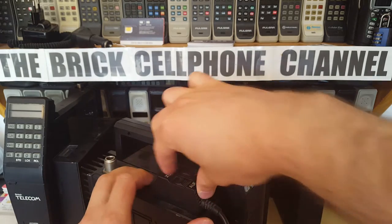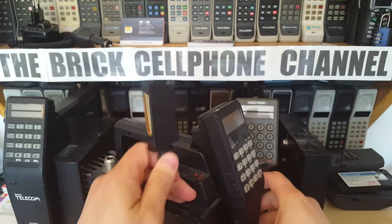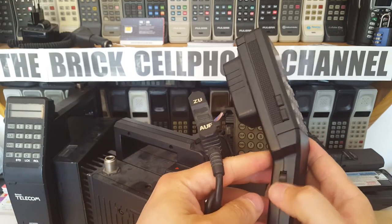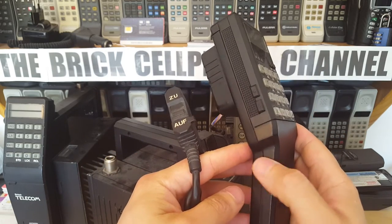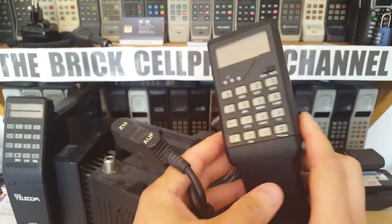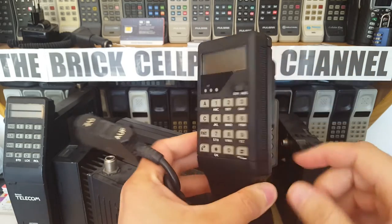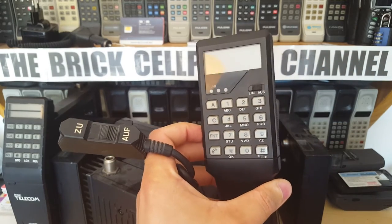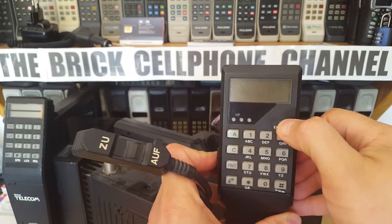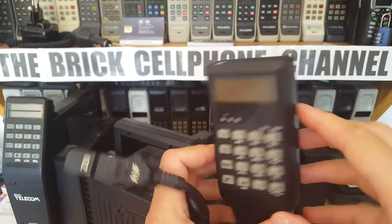You get a nice little thick connector for the handset, like so. And this one is actually in pretty good shape. Got a nice little jog wheel there for, I think, not too sure what that was for, possibly the volume, although there's volume keys there, I'm not sure. A manual on and off switch, like so. No push buttons on this, in terms of smart push button. This was a physical switch that you had, and obviously the SIM card there.